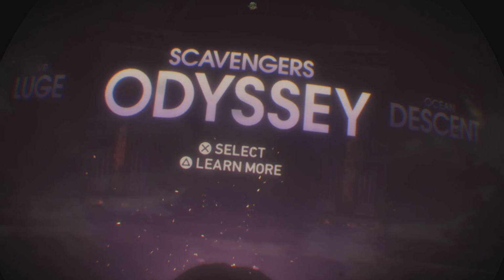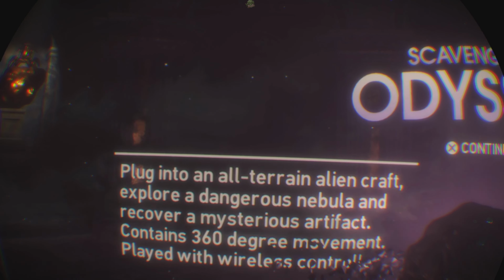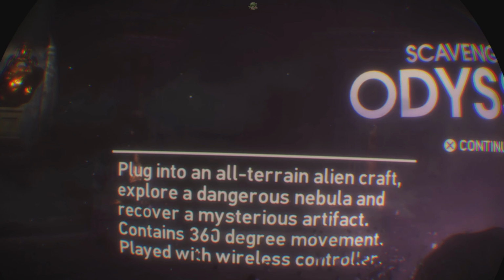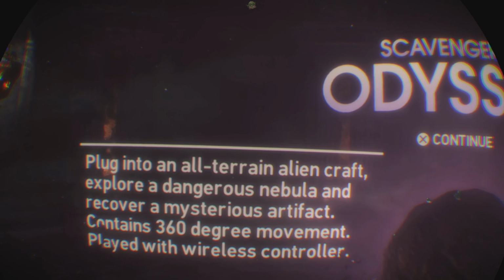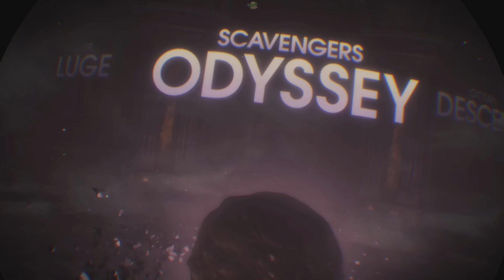Scavenger's Odyssey, what was this? Learn more. Plug into an all-terrain alien craft, explore a dangerous nebula, and recover a mysterious artifact. Contains 360-degree movement, played with wireless controller.